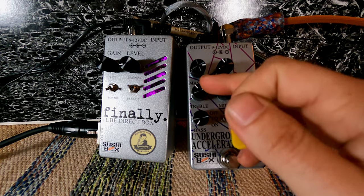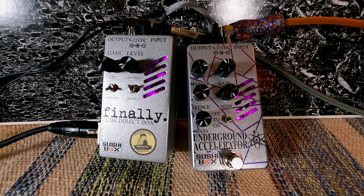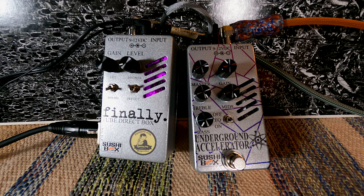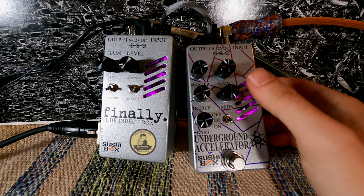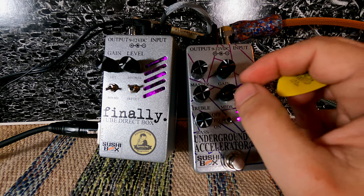Let's go 50% and then 100%. So it's not really that extreme even with the treble all the way up — it's definitely boosting but it's not insane. I kind of like that; I don't like treble responses that get out of control really quickly. I'm going to leave that around 60 to 75%.